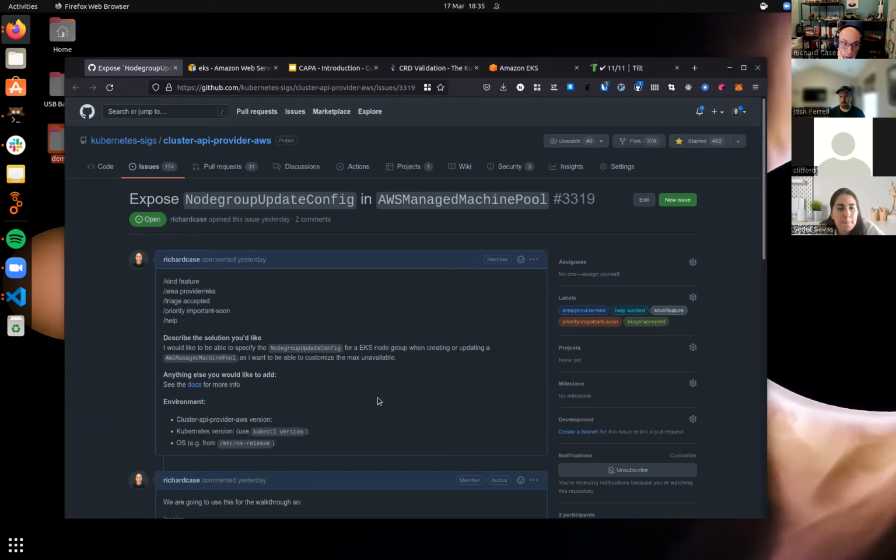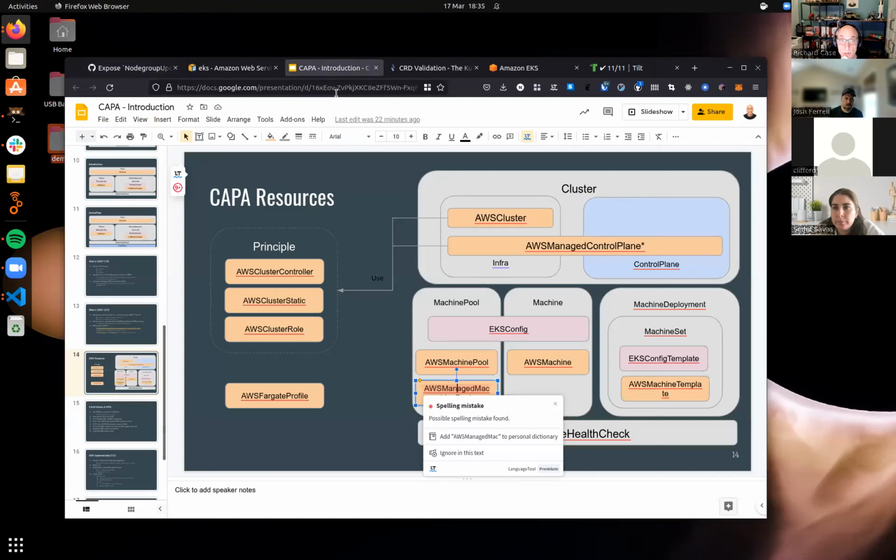So what this change is around is we have this AWS managed machine pool. Just as a reminder from the session before, in Kappa we have two versions of machine pools. A machine pool is a set of worker nodes that can scale up and down. The idea being that the machine pool implementation that we do in Kappa or any other provider can map to and take advantage of any auto scaling type feature in the cloud provider. So for us, that's auto scaling groups or EKS node groups. But for CAPZ, that might be virtual machine scale sets.